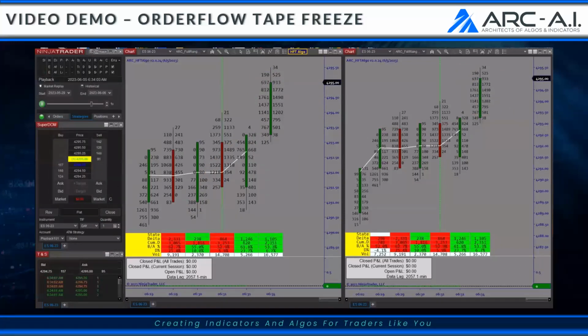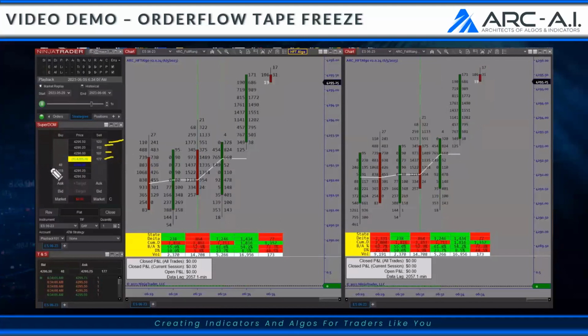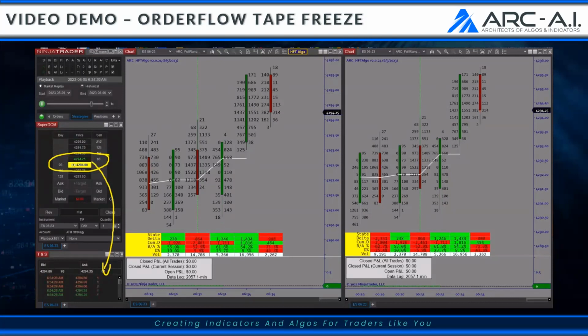Now, as you watch, you will see that there's orders above and below price. These are orders at the ask, these are orders at the bid, these are sellers, these are buyers, but at any given time, these orders can be pulled or manipulated. It's level 2, right? Level 2 can be manipulated. It's called spoofing or all of that stuff, right? Now, once this order is executed on the inside bid and ask, it then moves into the time and sales. But the time and sales moves so fast, you literally have to be a robot to understand it. And unless you're a speed of tape trader, it's not going to make much sense to you.